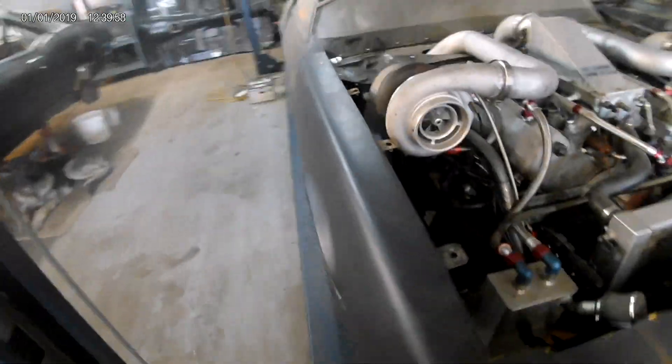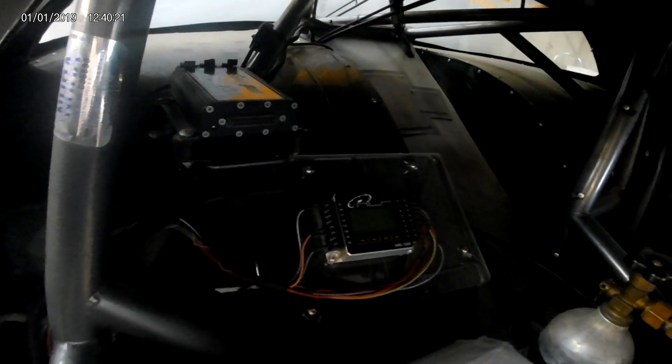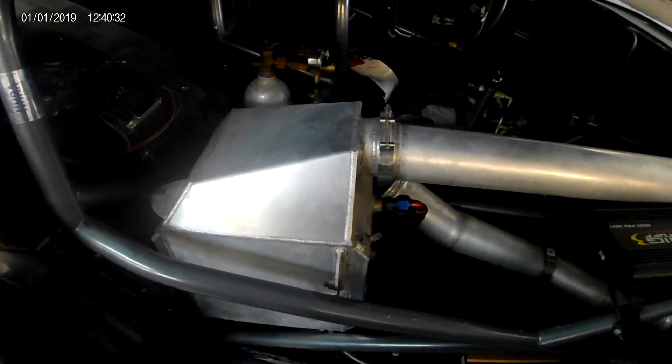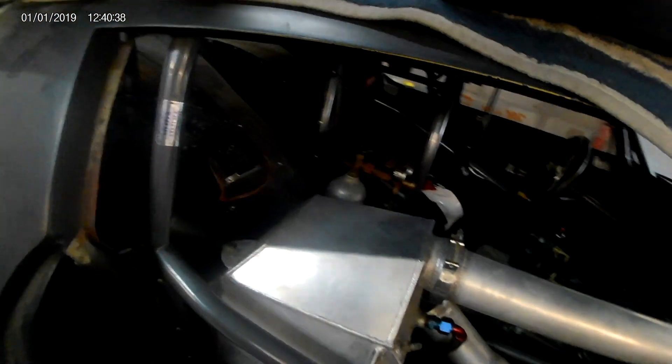Let's go over inside first, then we'll worry about starting it. Inside, you've got your MSD unit, your big stuff — you're not going to be able to see it tucked way up in the front, too dark. You've got the race pack unit and the boost controller. The problem right now is this tank on the inside has just come apart. It's 20, maybe 21 years old and the water leaks into it. That was the problem last time we went to the track. So the intercooler needs to be replaced — there are just much better units. That's if he doesn't even convert it to meth.